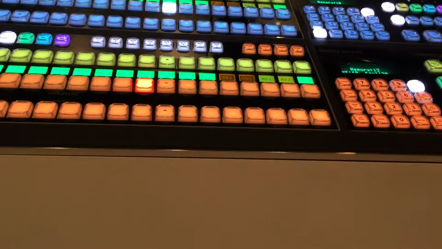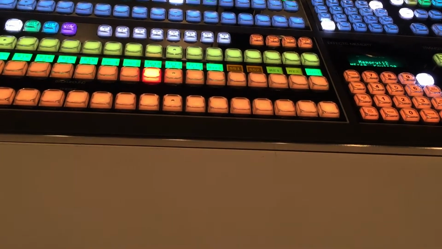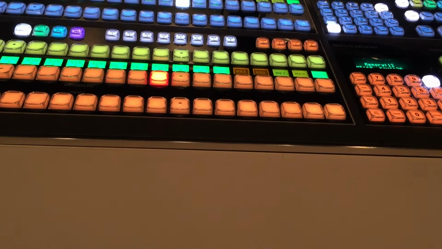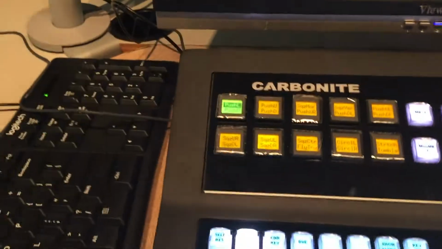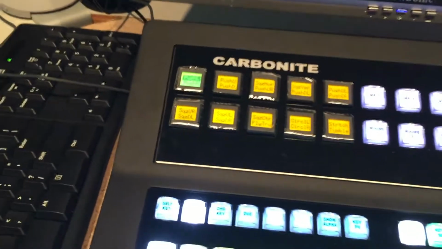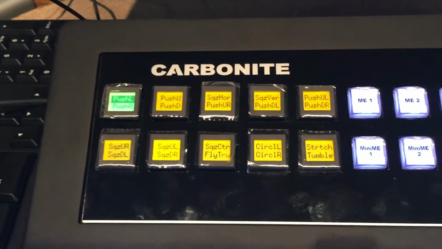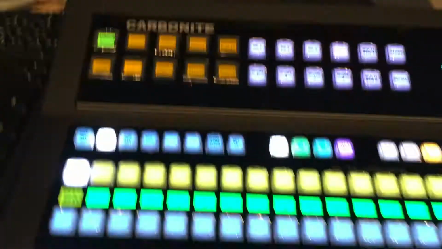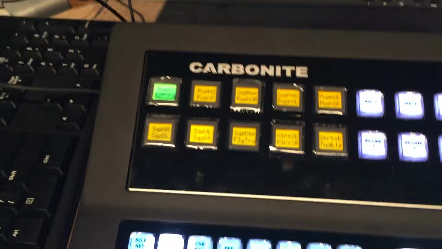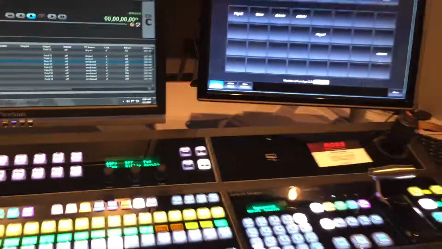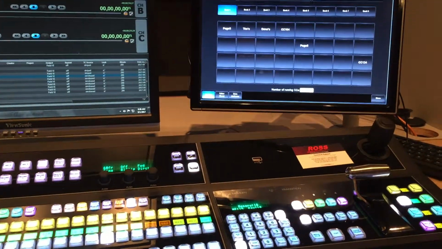So, and on the DVE wipes, there's 2 per button. If you want the bottom one, you double press it. That makes sense? Yeah. You can see, because there's so many, instead of a pattern, they just wrote the names of the wipes. So just trying that right now. Double press that button to get the wipe. Yeah. All right, so let's try push right. Okay, so it pushes to the right. And if you press it once, you get push left. Goes that way. Gotcha. Nice.